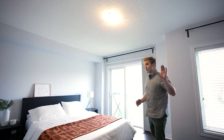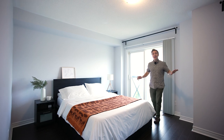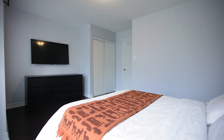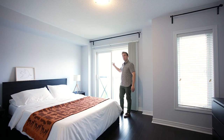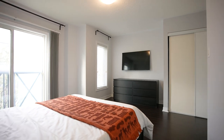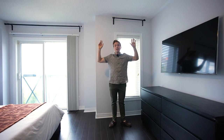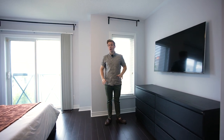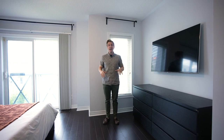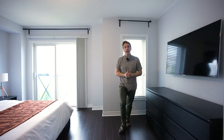The theme you're going to hear time and time again today is large and in charge — and this regular bedroom here is certainly large and in charge. It's bigger than my principal bedroom in my own house. You could easily get a king size here. You've got your own double glass slider, huge double closet over here, room for a massive dresser and yet another large screen TV, super high ceilings, and premium laminate across these floors matching the rest of the house. This room is so fantastic, and it's only just the beginning of these bedrooms.